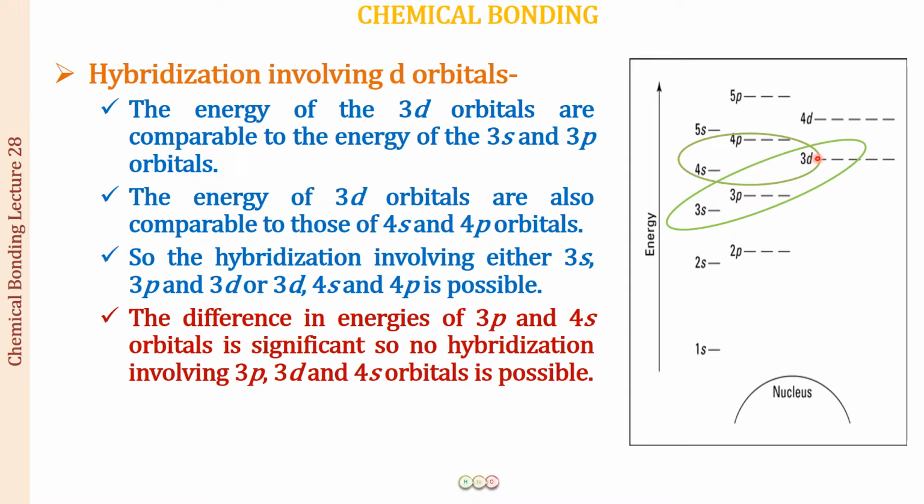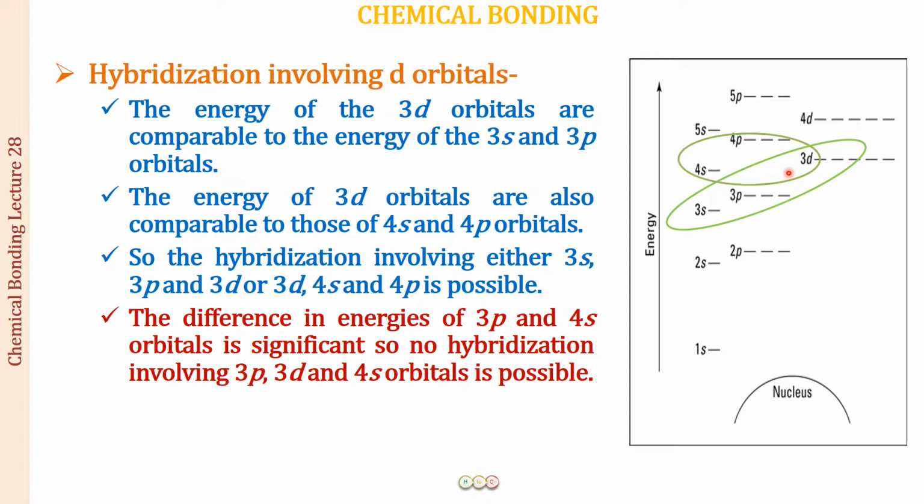And also, because the d orbitals are almost equal to 4s in energy levels, we can get them also involved. So it can be a hybridization where there is dsp2, dsp3 type of hybridizations which are also seen. So when we have the d written after sp3, this means that the orbitals will be of the same principal quantum number. When we have the d written before s and p, this means that it is the d orbitals of the penultimate shell which are involved in hybridization.